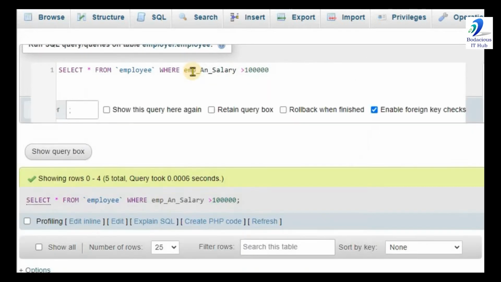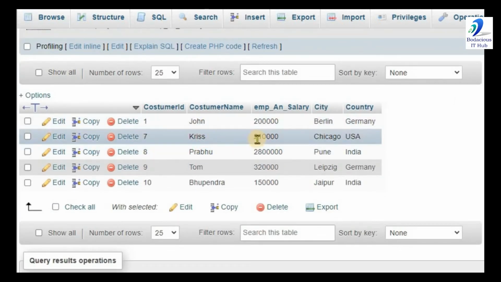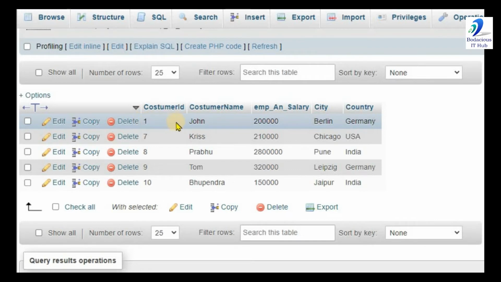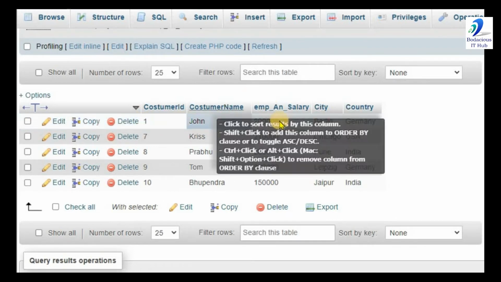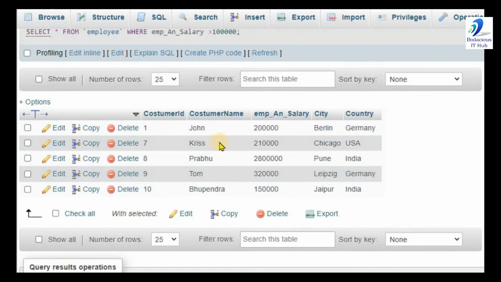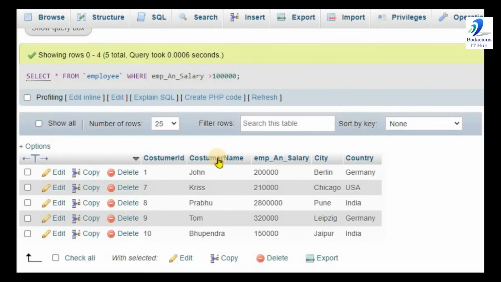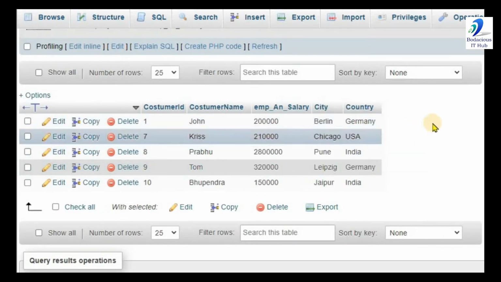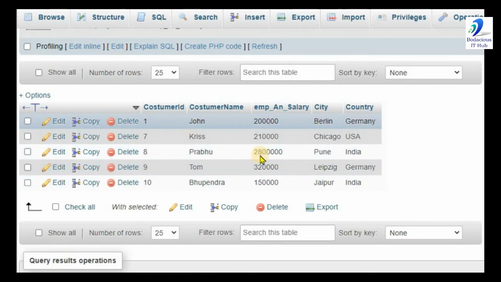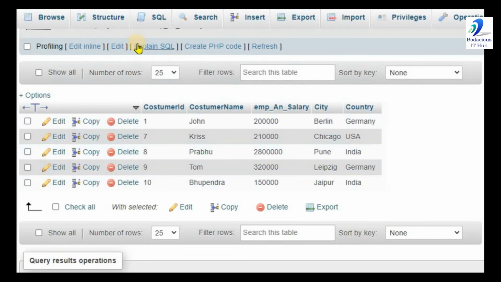Now pressing Ctrl Enter. It has returned the set of records that satisfy our condition, that their salary must be greater than 1 lakh.